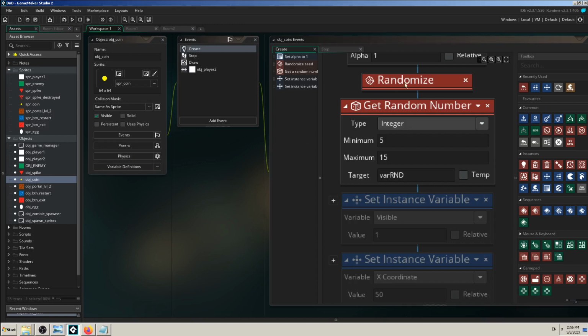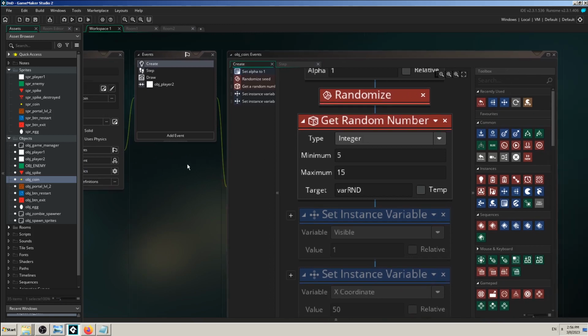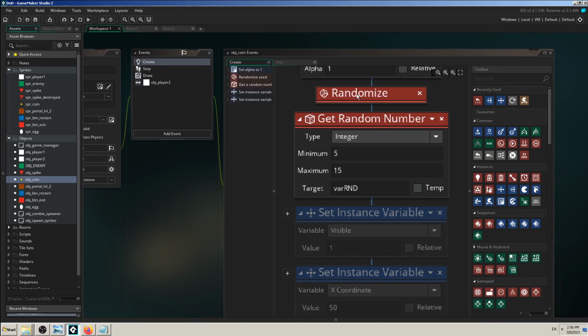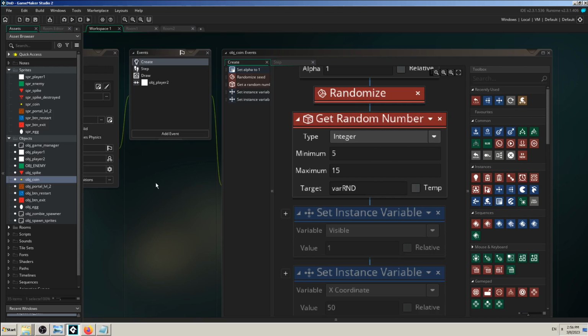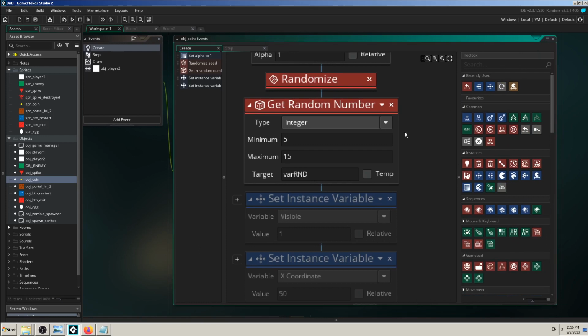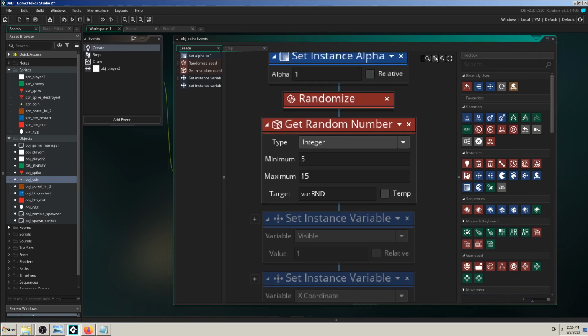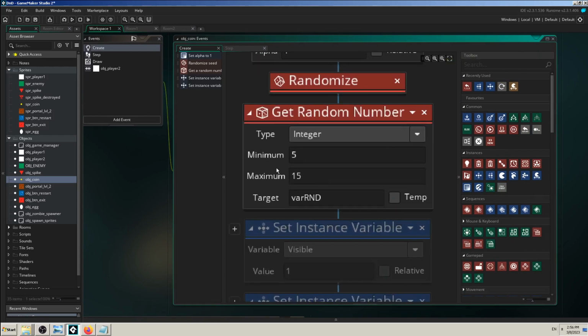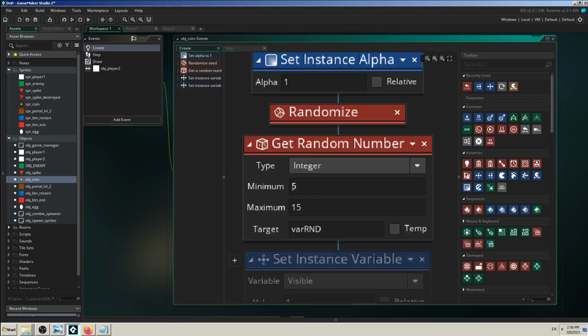So for example, I have it already zoomed. Great. So we have used randomize first. That means shuffle, start the random engine, so every time the values will be different, so our game will be more interesting. But here in the get random number block, as you can see, I have some kind of limit between 5 and 15, and that's all cool, but I'm not sure whether I will get the number 5, 6, 7, 8, 9, 10, 11, 12, 13, 14, 15.